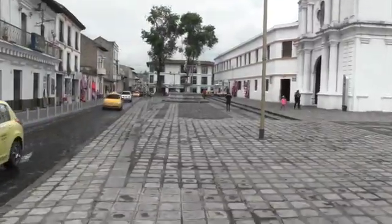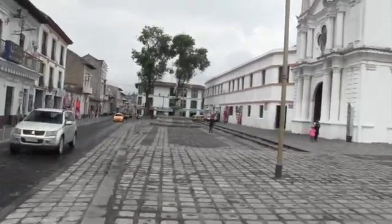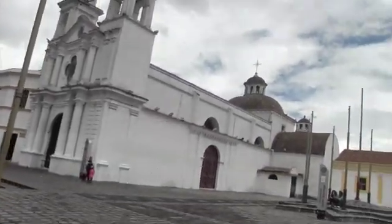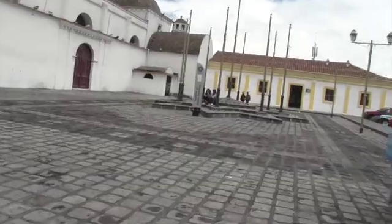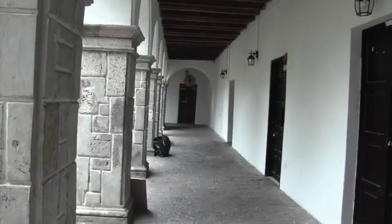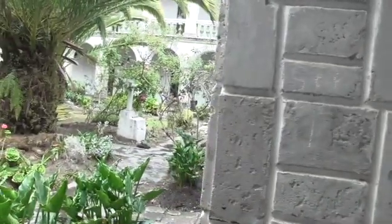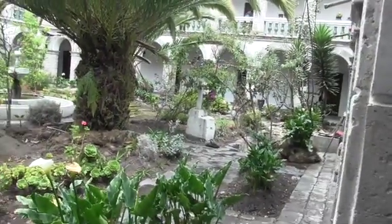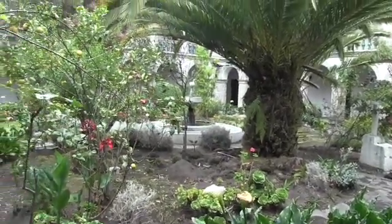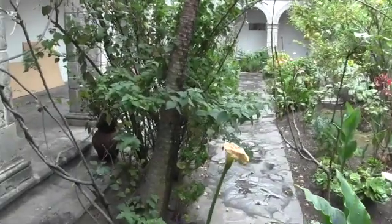So now I'm walking the top left of the rectangle block around my hostel. And this is probably the church that we saw from the inside of the hostel on the second floor. This is called Santo Domingo. Can't find the way into the cathedral. Probably was a monastery also, and this is the cloister area. Certainly far more luxuriant than most of the cloisters we see anywhere, which they simply restored so it doesn't look ugly.